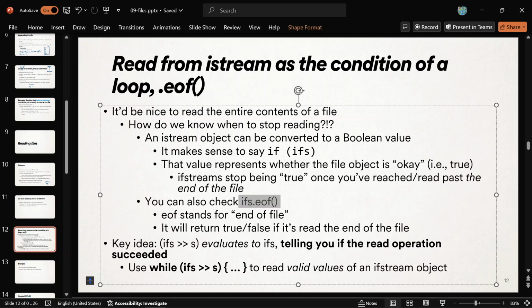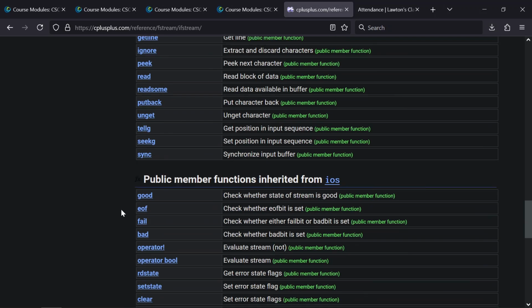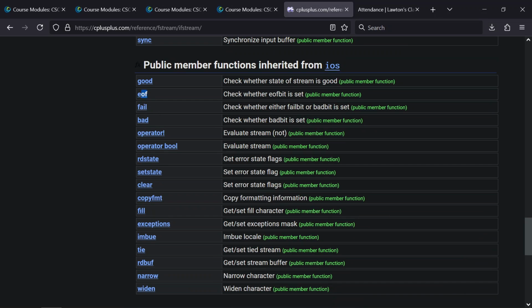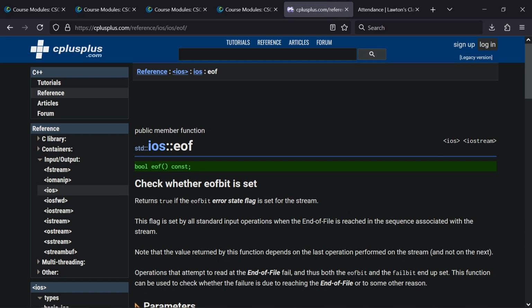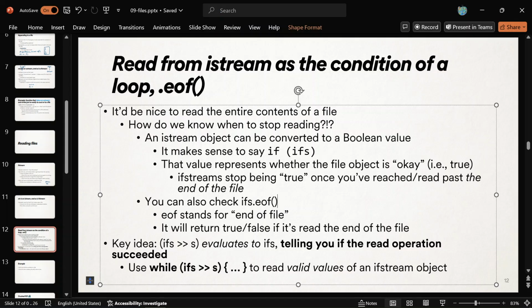You can also check for the .eof. There's a .eof method that's short for end of file. It returns true if your file object has hit the end of the file. That's the goal. You can also check for that in an if statement, but I think it's less typing to do it this way. And you can do something really cool if you keep this idea in mind.